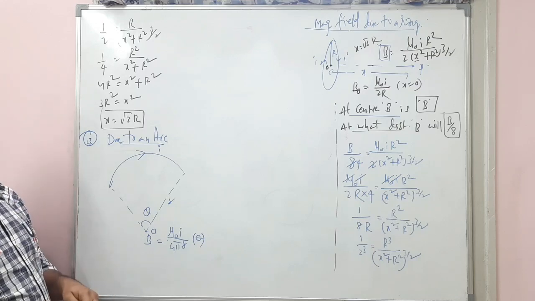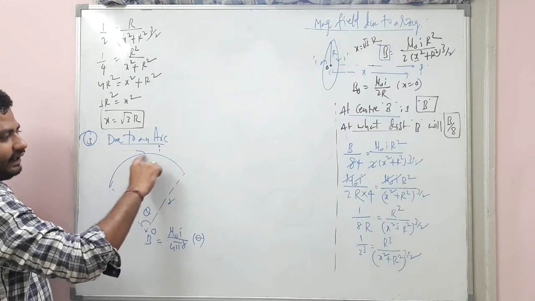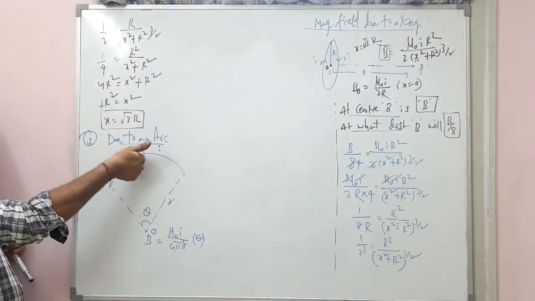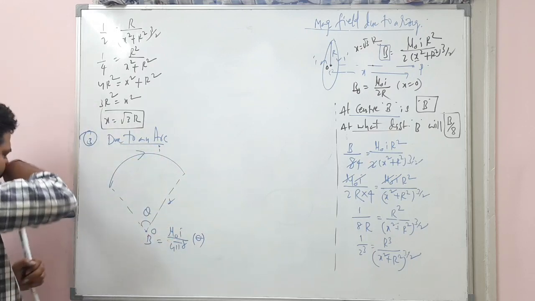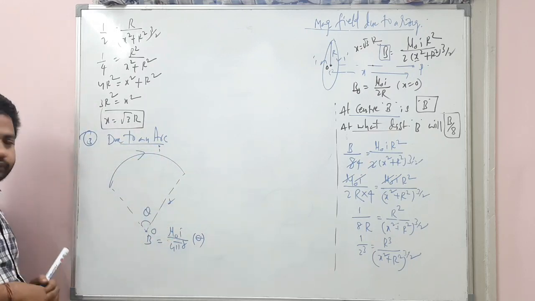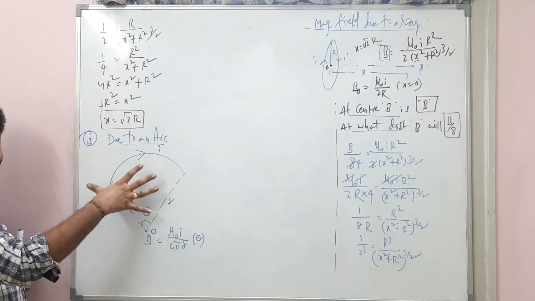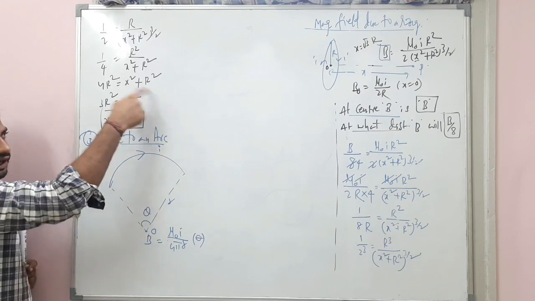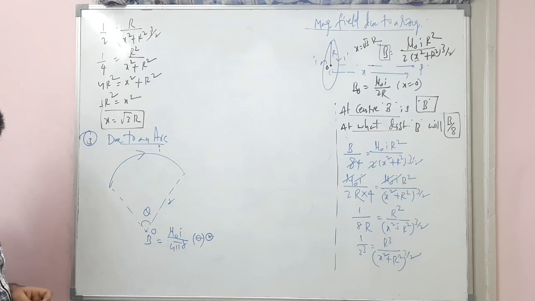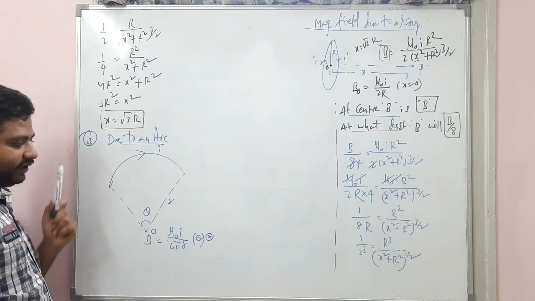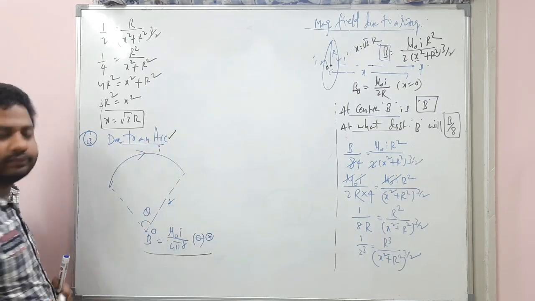Now this is the magnitude, and what is the direction here? Direction is simple, but many students have confusion in it. No confusion. See, this is the current direction. Use the right hand thumb rule: on the right side of this wire, the magnetic field lines are into the plane, and on the left side of this wire, the field lines are out of the plane. So that is into the plane. Remember this, a very, very important expression: the magnetic field due to an arc.